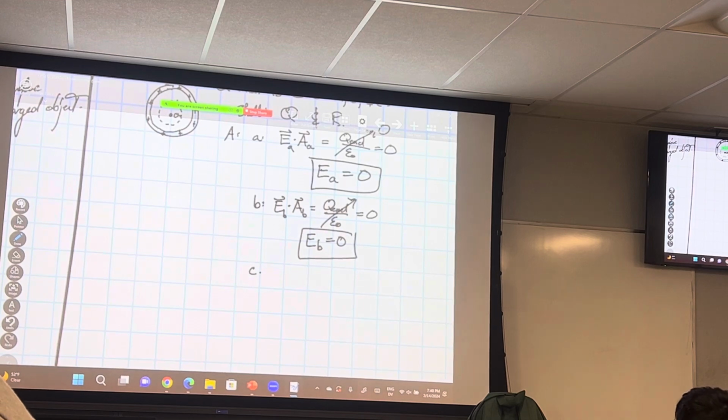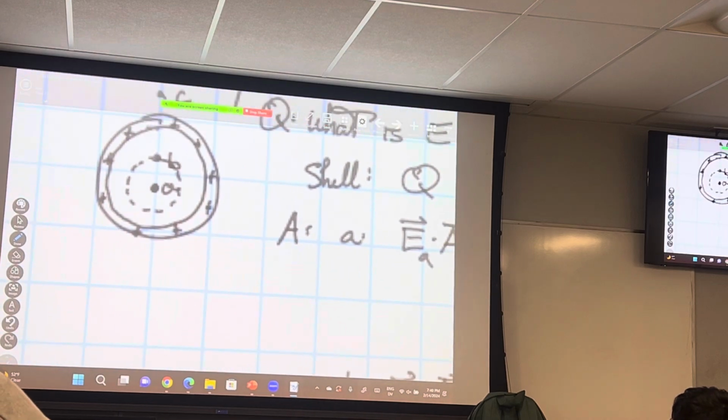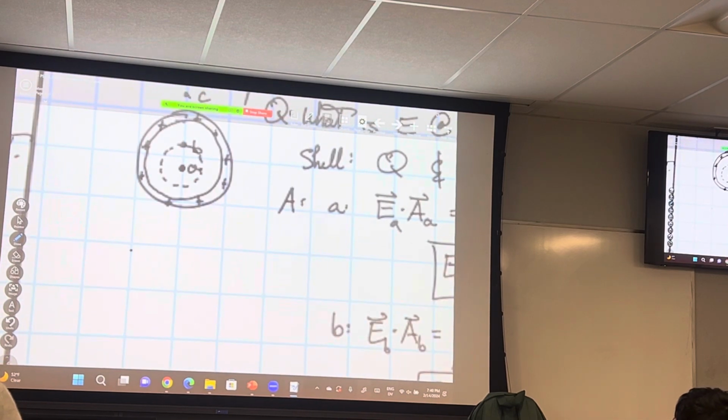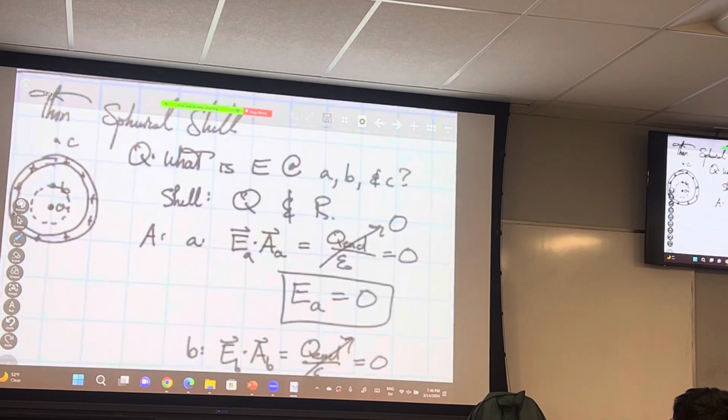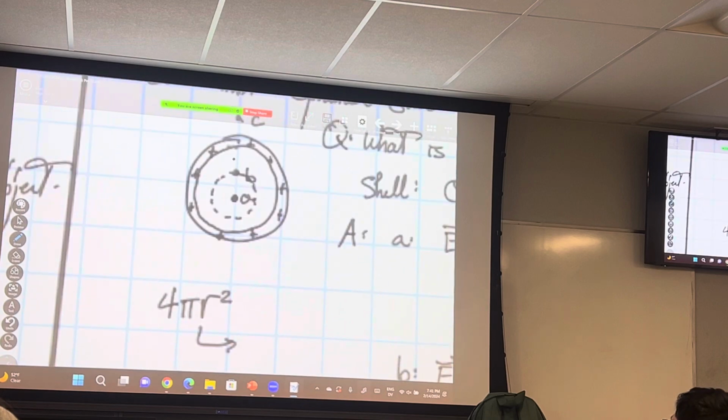Why do you draw different spheres for A and for B? Why do you not have an infinitely small sphere for B as well, like we did for A? So remember the sphere has, what's the surface area of a sphere? It's 4 pi r squared. If we want to consider a certain point, this r has to go through that point of interest. Does that make sense? Yes. So why don't we just draw a sphere around B then, with B being the center? You mean here? Yeah.